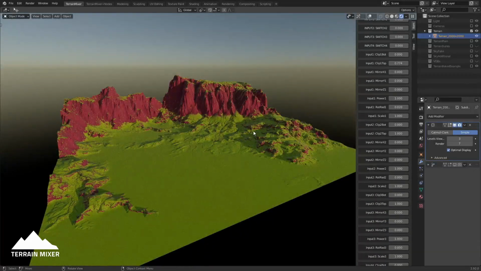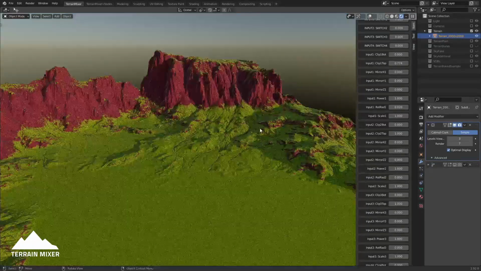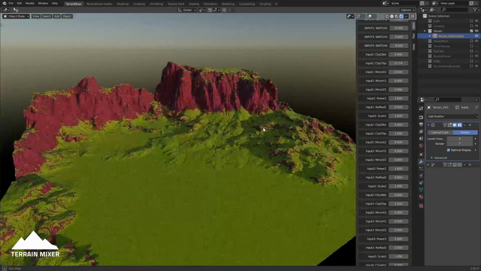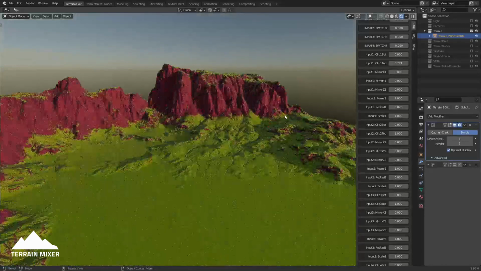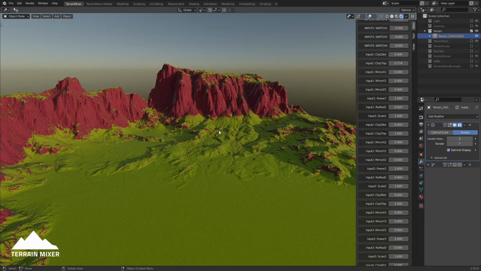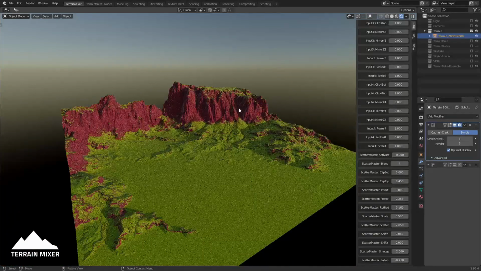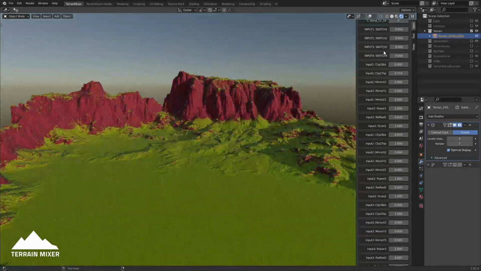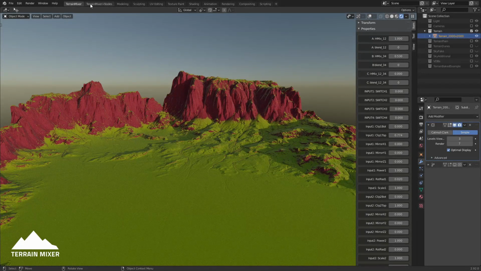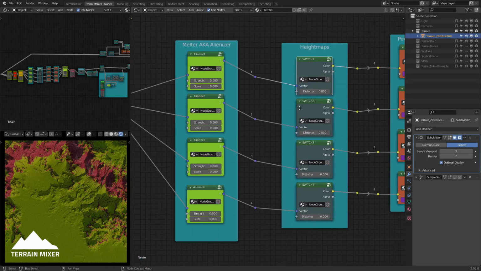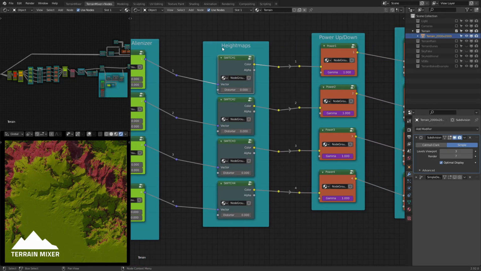Now there are more ways of breaking the terrain, and I'll show you at least one more while we're still here. But before I do that, this last operation that I did, the smudging, there's something similar that you can do for any of the 4 inputs that we mentioned at the beginning of the video. So if you go here, where the HEIGHTMAPS frame is, with the 4 groups named switch 1, 2, 3, and 4, you have something called DISTORTer, and this basically does the same thing.